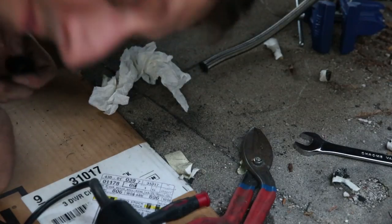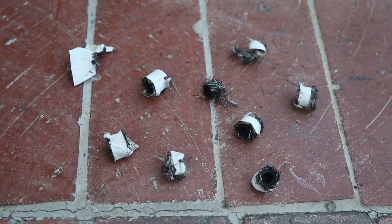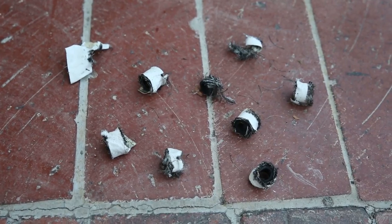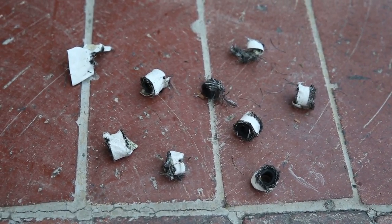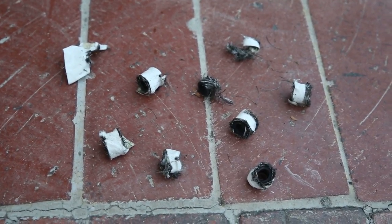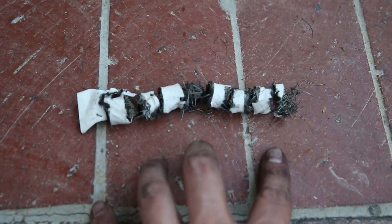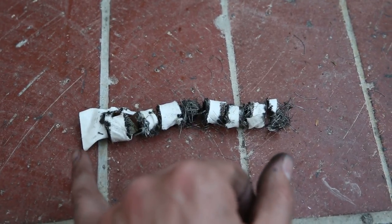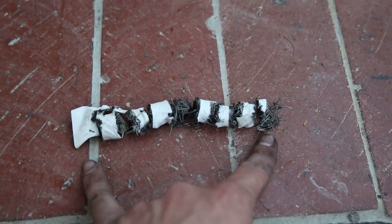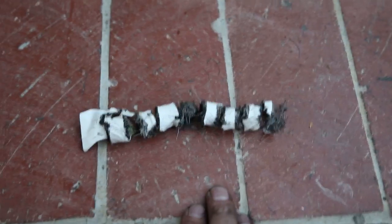This isn't going to work. After going through this whole process I have some advice if you're doing AN fittings for the first time: give yourself plenty of slack. It took me nine attempts to get the AN fitting to work on the very first hose end. So give yourself plenty of slack. I ended up cutting off about six inches at the end of the hose, and thankfully I had enough slack that I could still make it fit — but that is a huge margin of error, and I'd recommend anybody doing this for the first time to do the same.